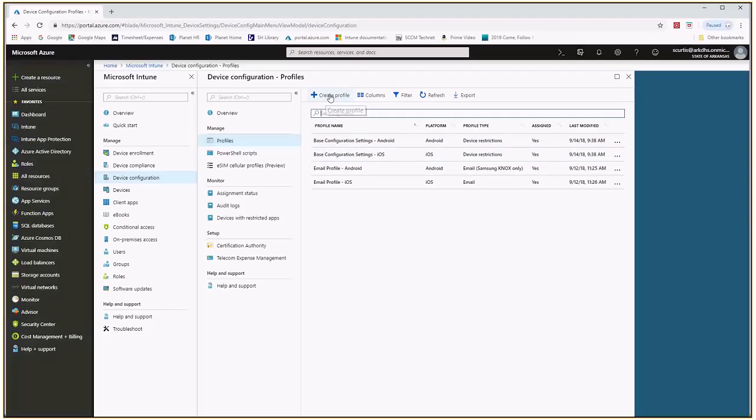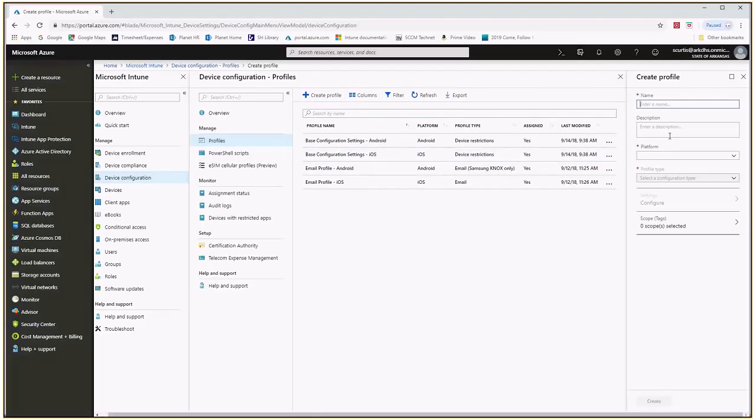If we look at this button up here, Create Profile, that's how you start a new what's called a profile, which is basically a group of policies that you want to apply to a particular machine. You can give it a name. This is the name that I chose, and I usually put the platform in there. It's got the platform in a separate column, but this is something that DIS wanted to see, and it is kind of handy because it helps manage it alphabetically when it's sorted by the profile name and keep it in the right order, and you can just immediately see what platform it's for.